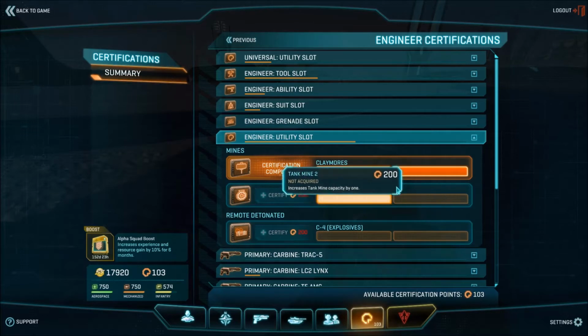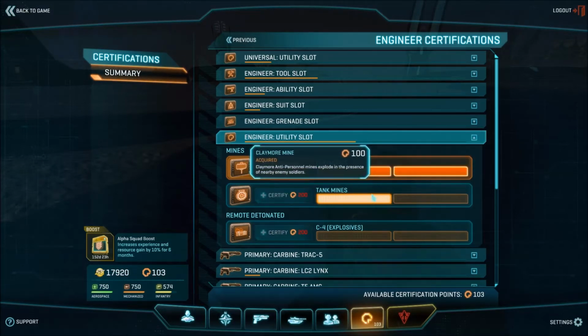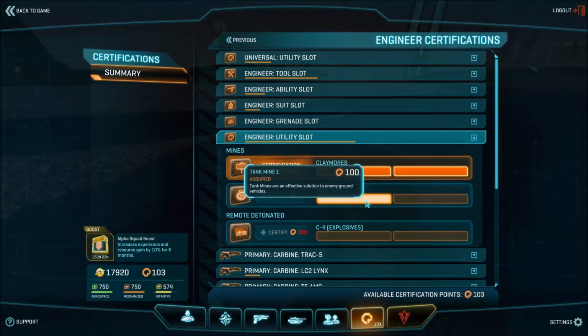This one gives a 3rd anti-tank mine. So when I suggest going to mines, I suggest going this way. Which one you pick first is up to you. I personally always went for anti-tank mines because if I play engineer, I might want the tank mines. If you play engineer, you might want the tank mines, and you are the only one able to carry anti-tank mines. So it's a nice little thing to have.